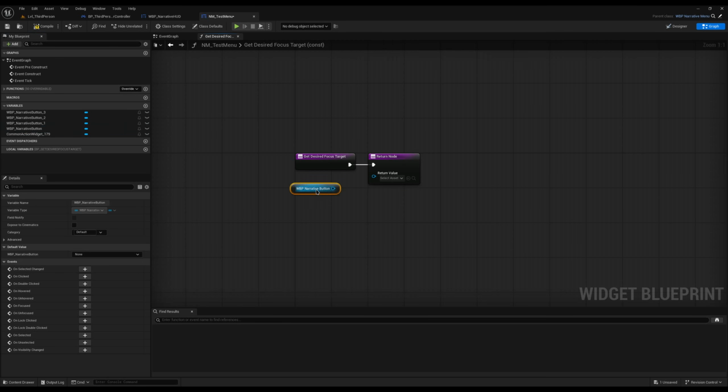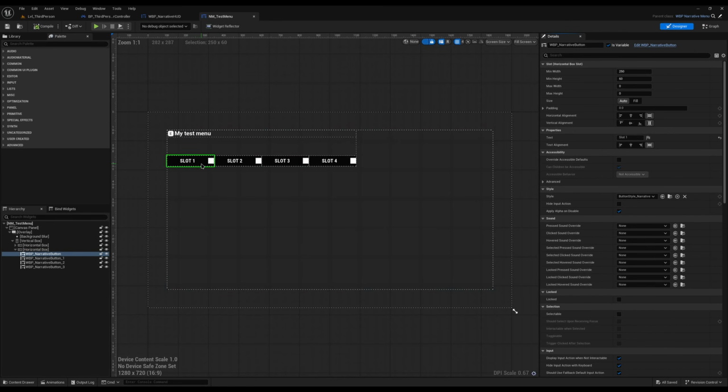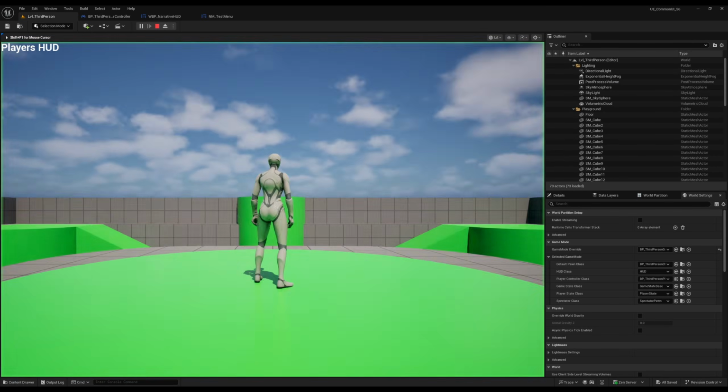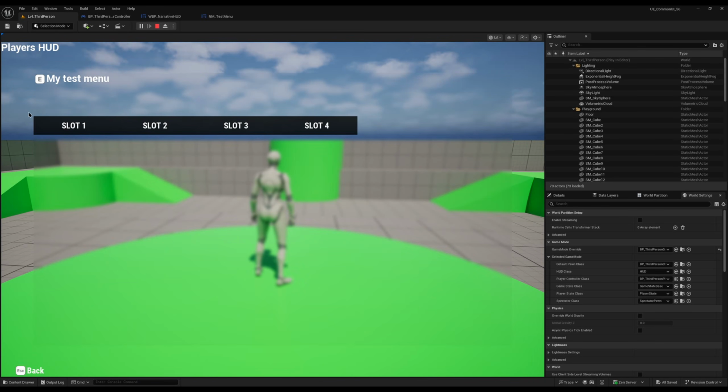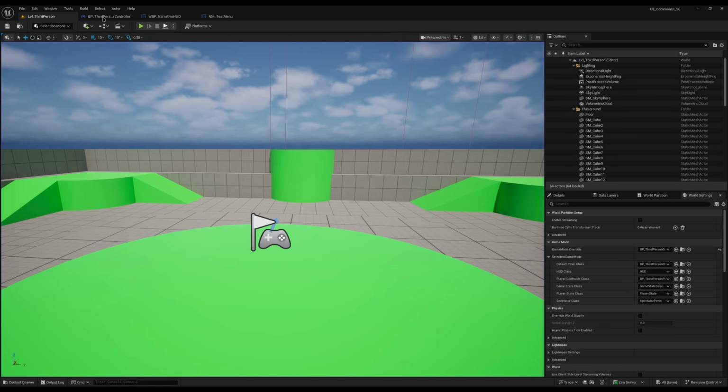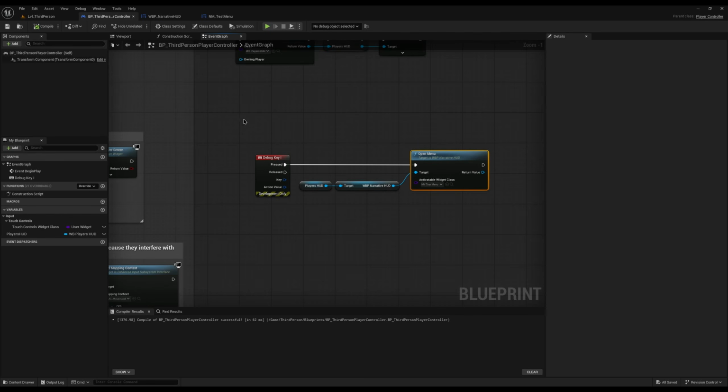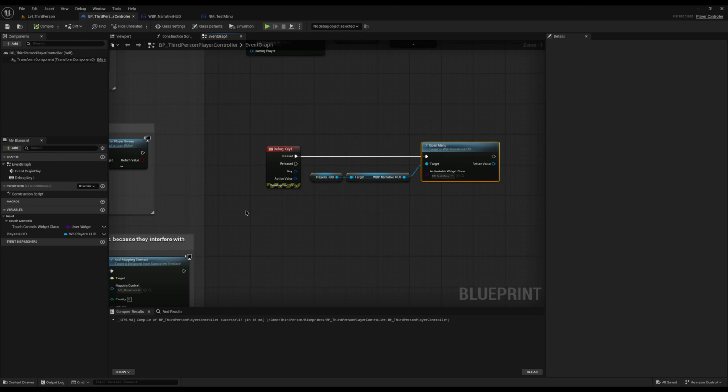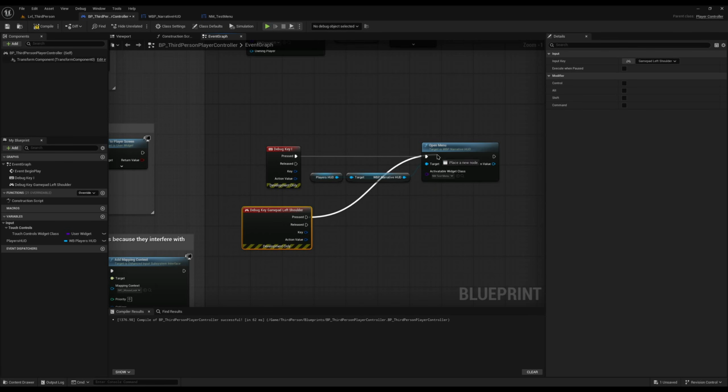So I'm just going to tell it your default button is the narrative button, the first button I've added, right? But this time you'll see if we come and play it and open the inventory, we've got our slots we can see across like that and click on, right? That's normal. But if I come back to my third person controller to really make it show, I'm just going to do debug gamepad key left shoulder and connect that to the same thing just so I can activate it in the game.